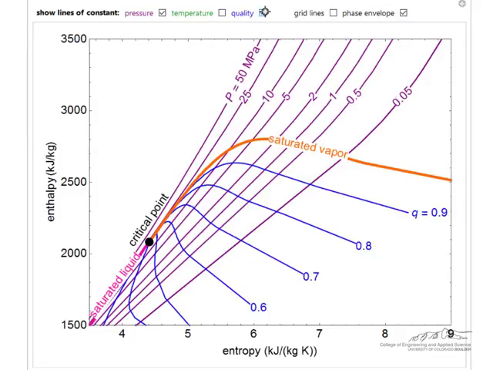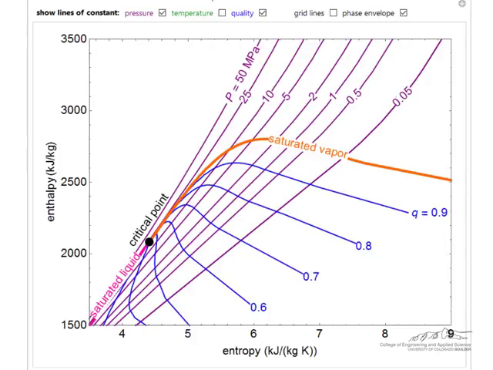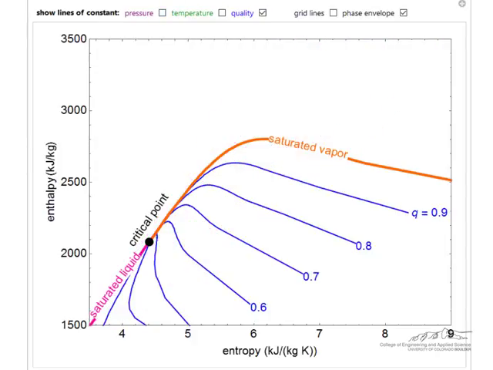And so the idea is I can only check quality lines and just look at what constant pressure lines look like, or I can just look at quality and the saturated lines. And so for some processes, such as turbines, compressors, looking at the behavior in an enthalpy entropy diagram can be useful.